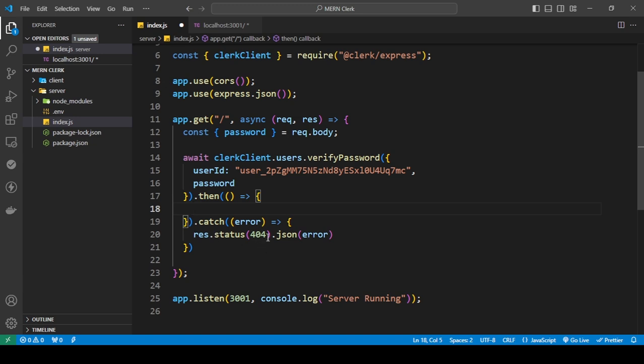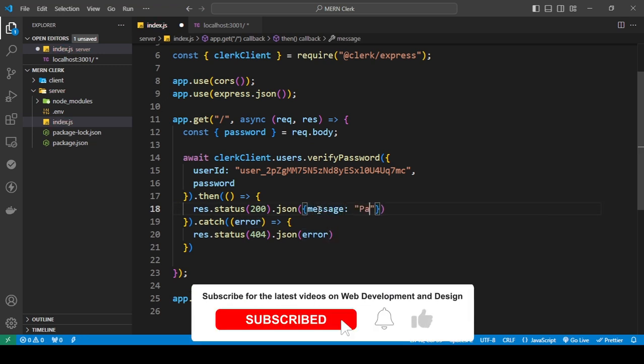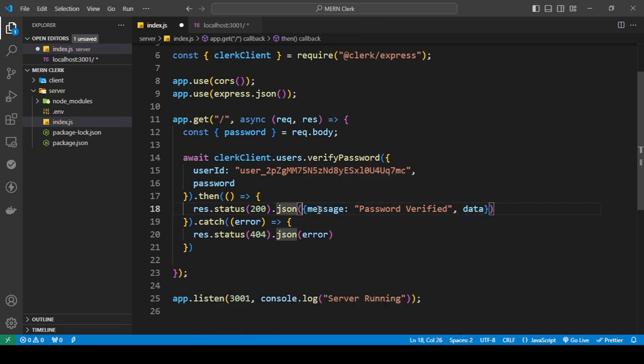I think 401 is the not permissions one. So I'm just going to copy the same thing, paste it here, but do 200 for this, and add a message: password verified, and I will do data, and I will do verified.